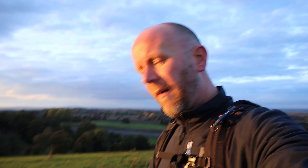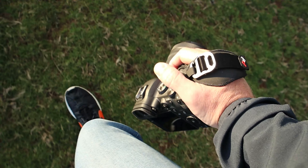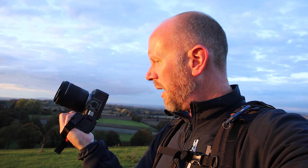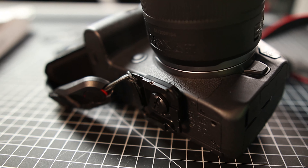It just feels so much more secure when I'm carrying it down by my side. The R6 has a good grip on it and I was holding it a lot of the time anyway, but this gives you that extra bit of security while carrying it around. It feels very secure in the hand. The fact that it's got the clips on the bottom and an Arca-Swiss style mount so you can put it straight on the tripod — that's always there and it's brilliant.